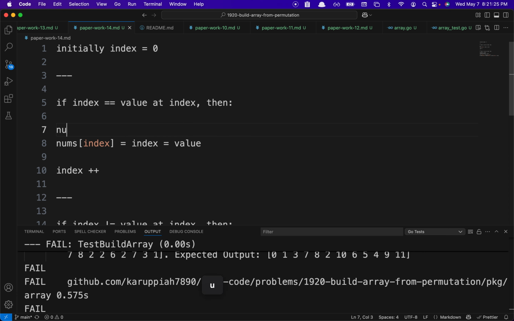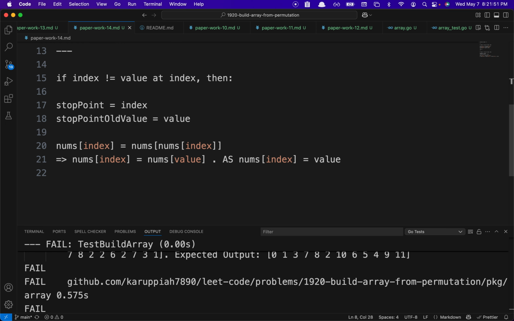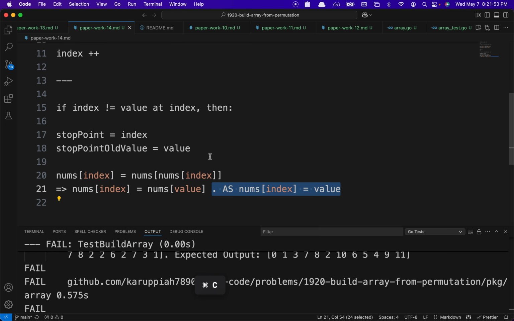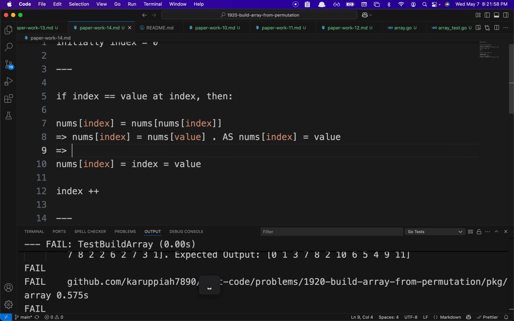And here you can say nums of index is equal to nums of index, and index is equal to value. So both are equal. So nums of index is basically value, right? So just say this, index is value, as nums of index is value, right?